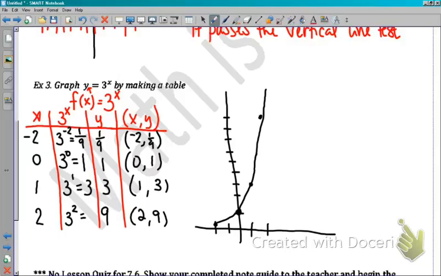But what you're going to make sure is that your ending line, where the arrow is here, does not cross the axis. So there's a fancy word that you'll study in pre-calc for this line, and it's called an asymptote. And so it's never going to cross that line. It's going to get very close to it. It's going to become a fraction that gets smaller and smaller and smaller, like our 1/9. But it's never going to become negative, and it's never going to become 0. So this right here would be an exponential function.